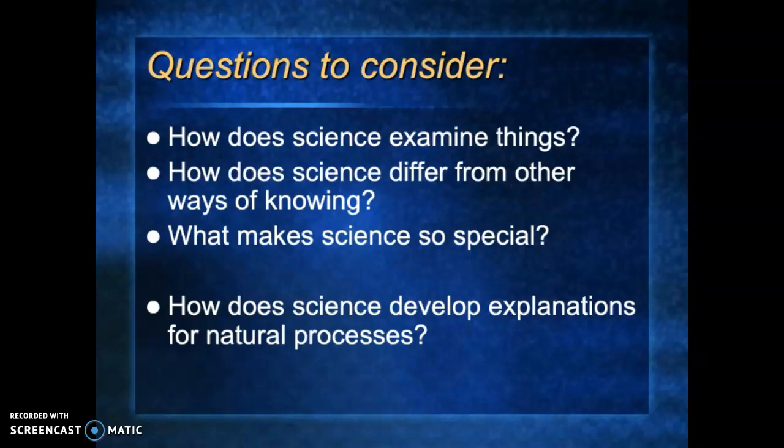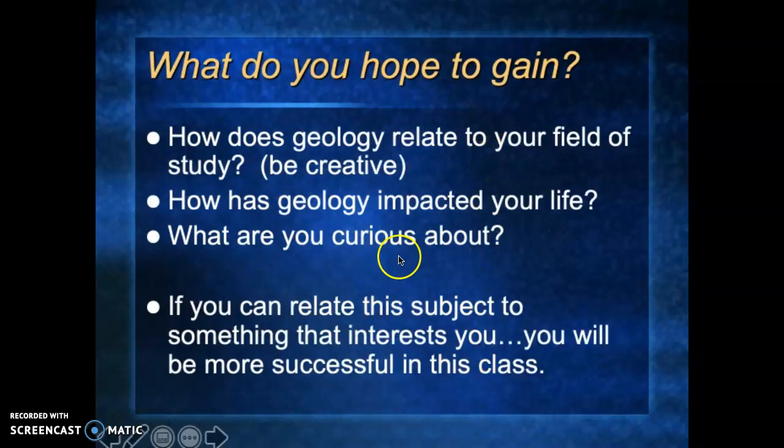So some questions that I would like you to be thinking about as we go through this week in the semester are, how does science work? What makes science so special? And also, I want you to have a few goals for the class as we go forward. So what do you hope to gain out of this class? And so that's really the two topics for this week, is kind of how science works and what you would like to get out of this class.